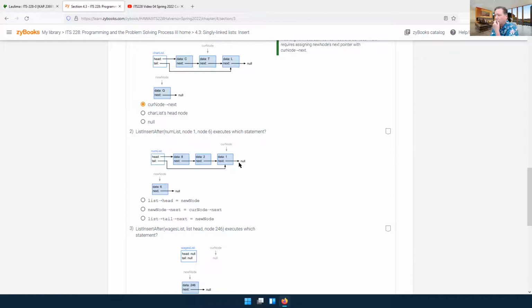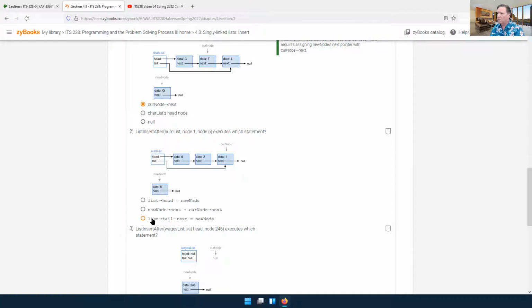Current node's list head, no, that's not it. New node next is equal to current node. List tail next is equal to new node. Ah, I bet it's this, except this should be a new list, shouldn't it?